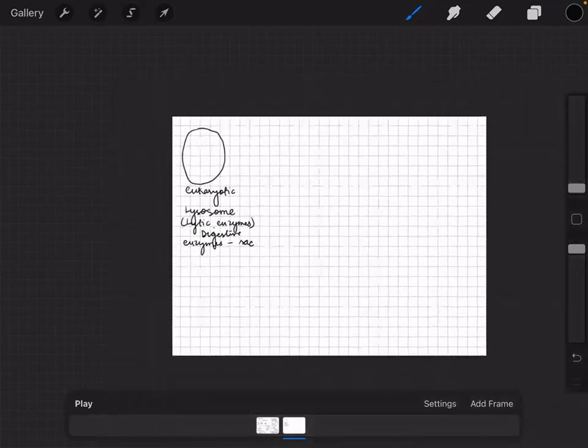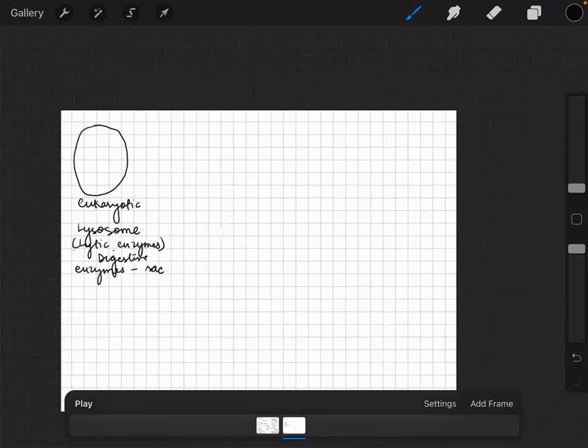But before this entire thing can happen, let's look at this in the form of a story. Let's say that this is a group of cells that are present over here. Once this group of cells has been identified by your body as self cells, they are not bothered at all. Your body doesn't really do anything to harm these cells. But there is a non-self cell that gets detected. As soon as this cell gets detected by your body, there are certain cells called presenter cells, whose job is to take these non-self cells to your immune system so that they can be killed.